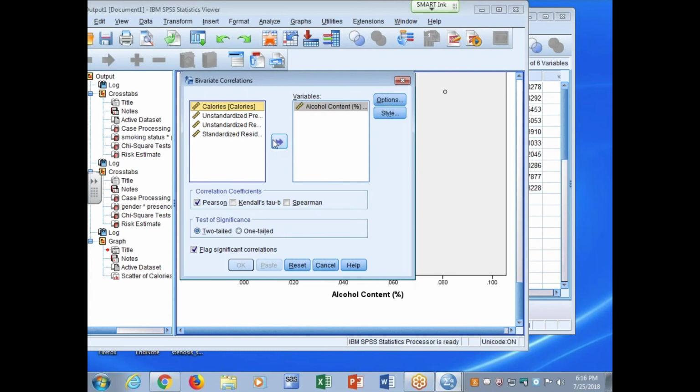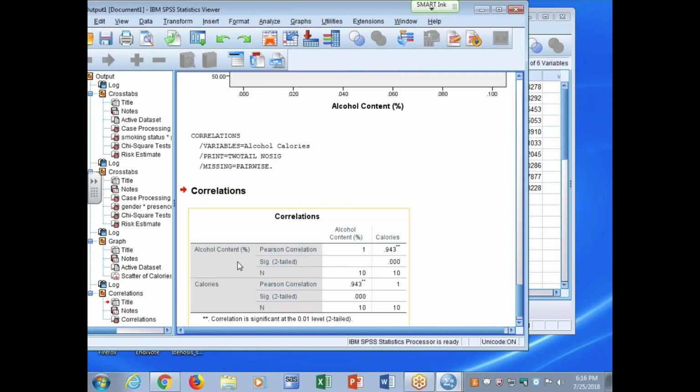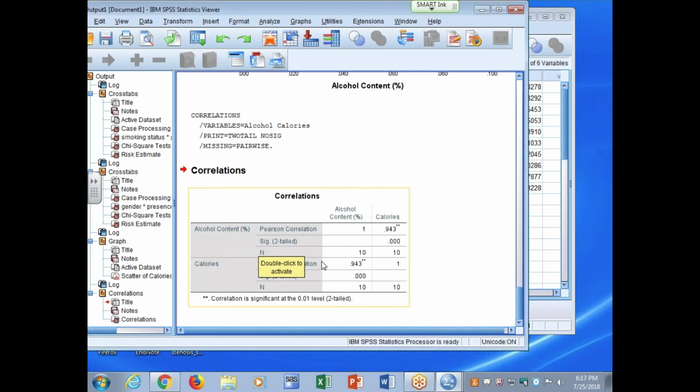And as soon as I move that in, I should get the OK box down here. So I can go ahead and take a look at what the result of this is. Notice Pearson's correlation coefficient, rho. Rho for the population, for all the beers in the entire world, is rho. And r is the version of our statistic for our 10 or 12 beers. I'll click OK. Let's see what it comes out to be.